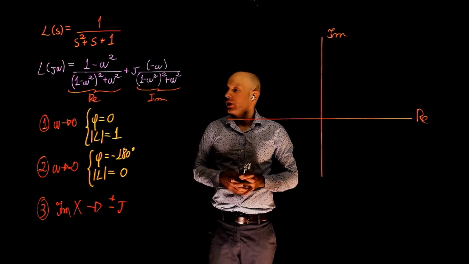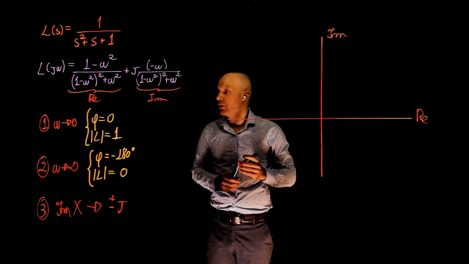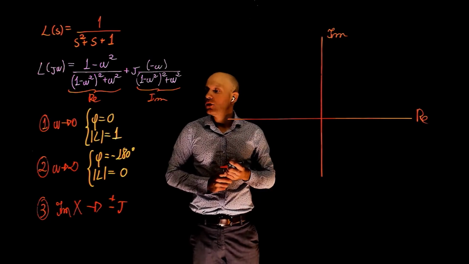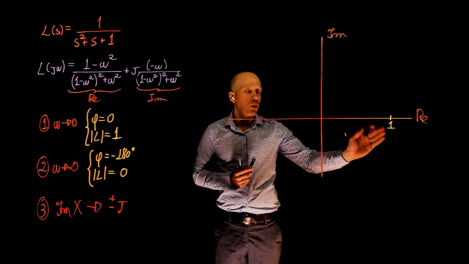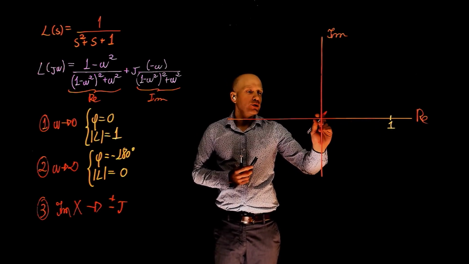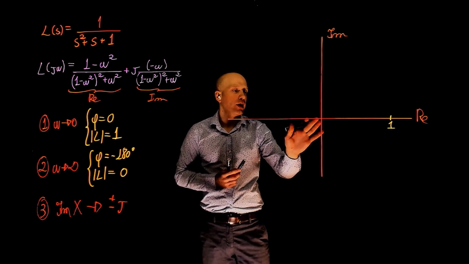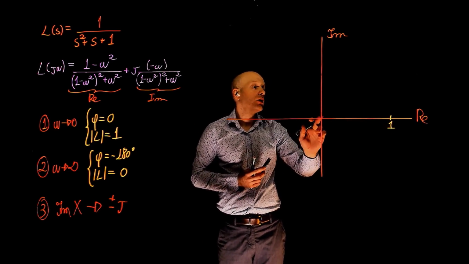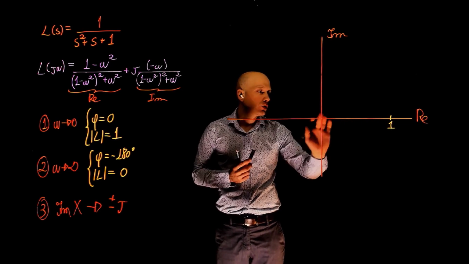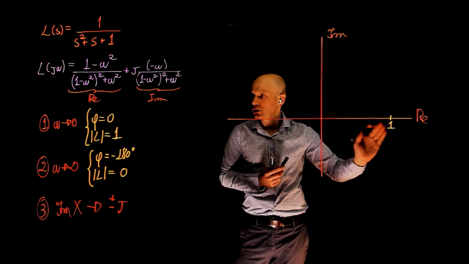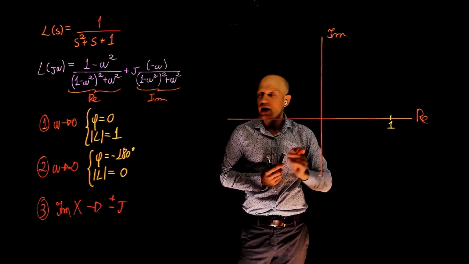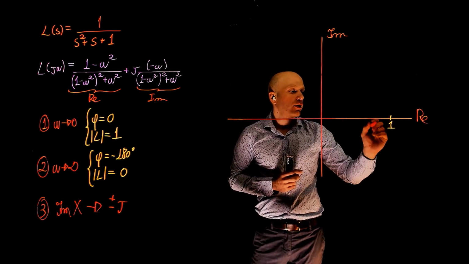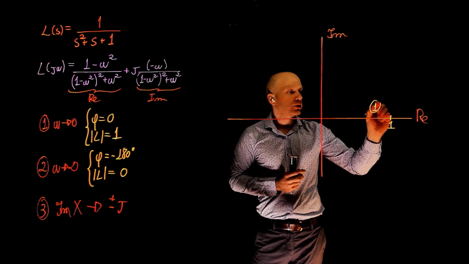So let's just start with our starting point, the frequency tending to 0. When the frequency tends to 0, we have a magnitude of 1 and an angle of 0. So we are placed at 1 at an angle of 0. Remember that the angle is the angle of that line that will connect this point to the center of this plane. And in this case, the angle is 0, so we lie on the positive side of the real axis, and the magnitude is 1. So this distance is 1. This is our first point.